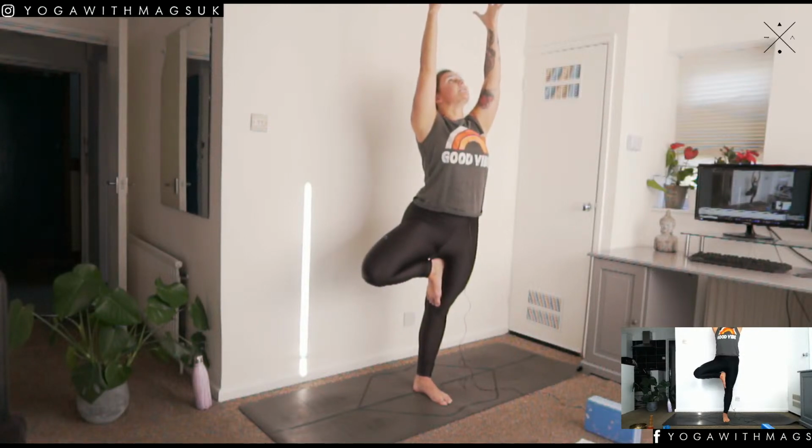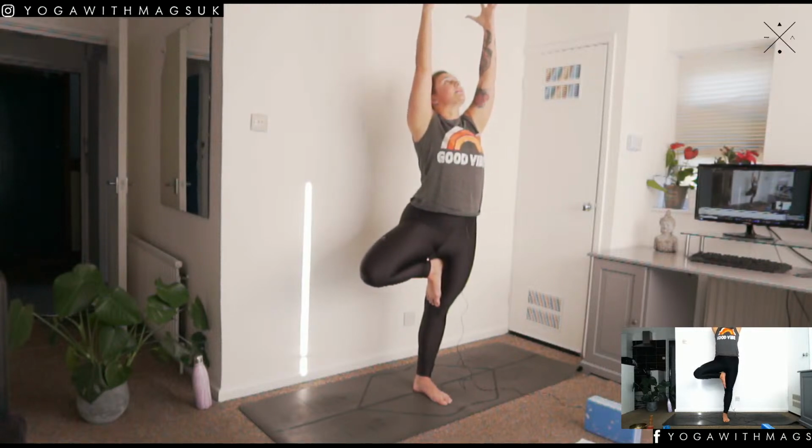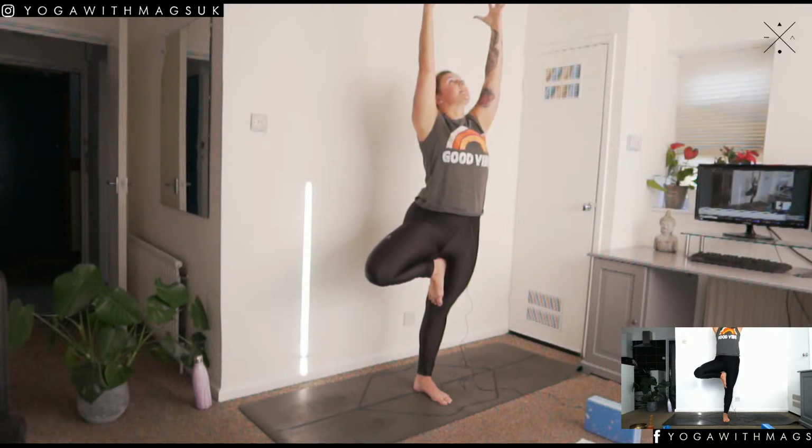Feel the energy exchange. As you inhale that energy, the breath is traveling all the way from the earth to the fingertips. And as you exhale, it's grounding and rooting you in the present moment, in your body and in the pose.